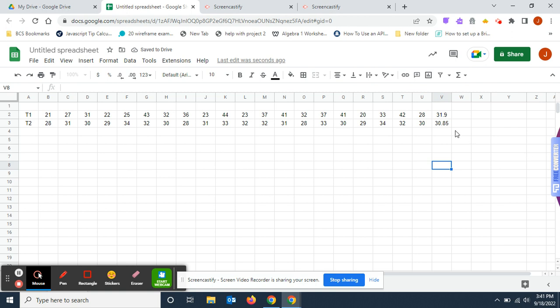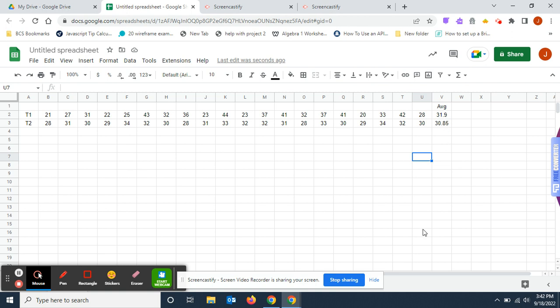There's your average for trial 2. So if this is the only statistic that we give, it looks like the first one's better. T1 is better than T2. Let's put up here that this is average. I'm just going to put AVG. That's our averages for the trials.